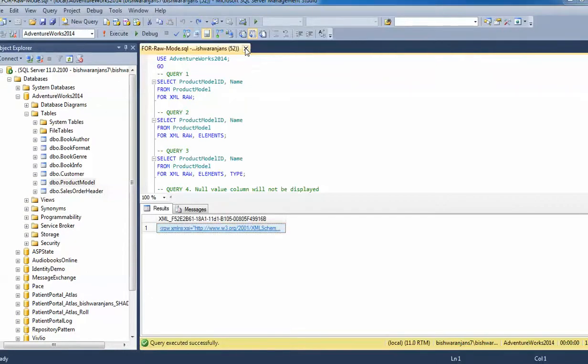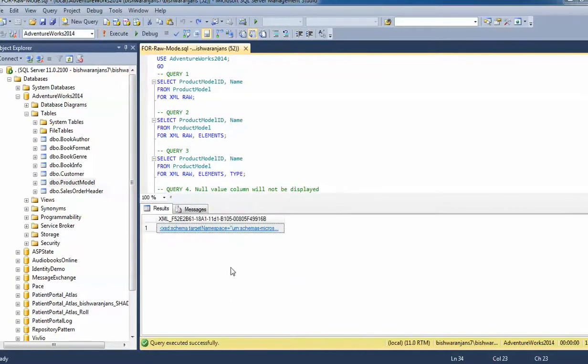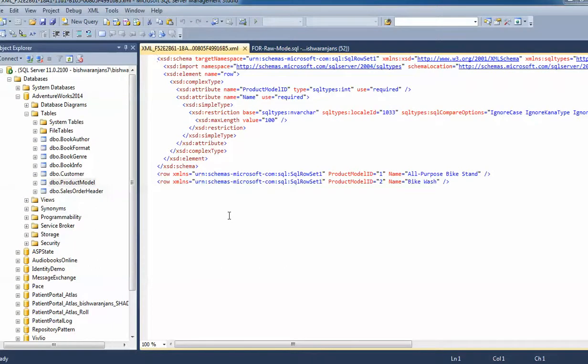My next example is, suppose I want to create the XML schema from that XML model, and I want to know how the data will be stored. If I put the XMLSCHEMA keyword there, it will generate the schema for that XML. See, these are the two XML data rows generated: row, product model ID, and these are the two attributes.